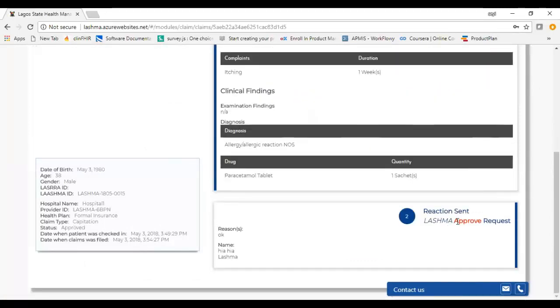Okay, so you can see approve request, and with this, we've been able to access care and then submit claim. So in the next instance, we'll be looking at how to make referral and then authorize such referral by the HIA.